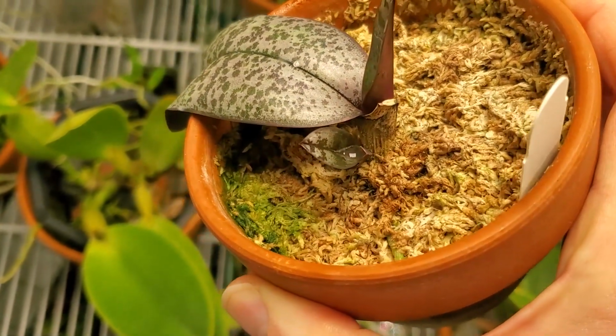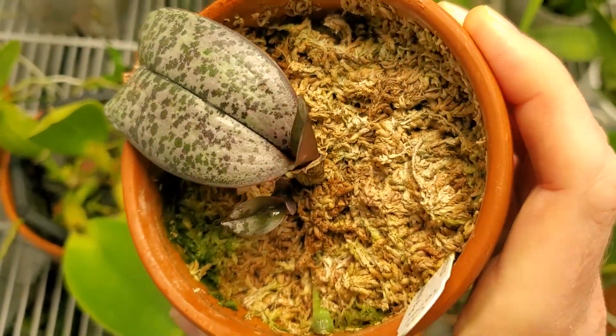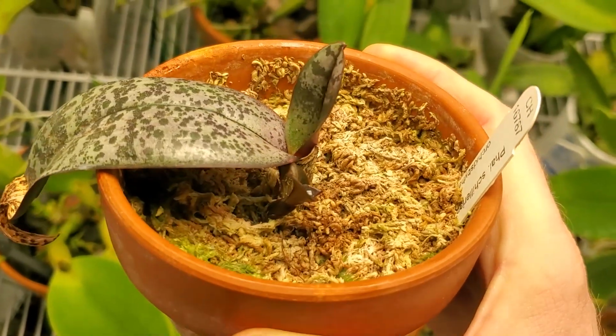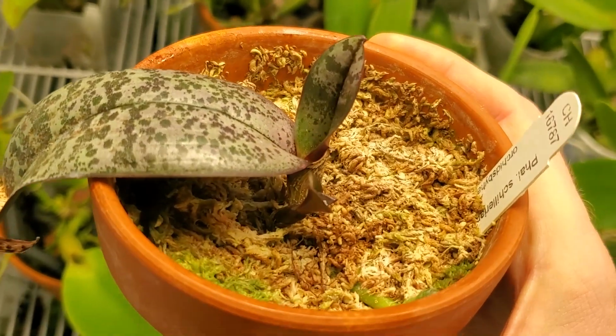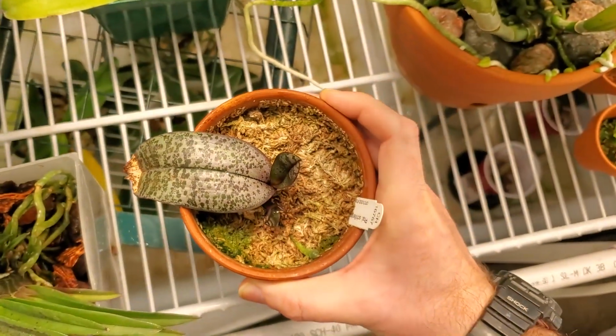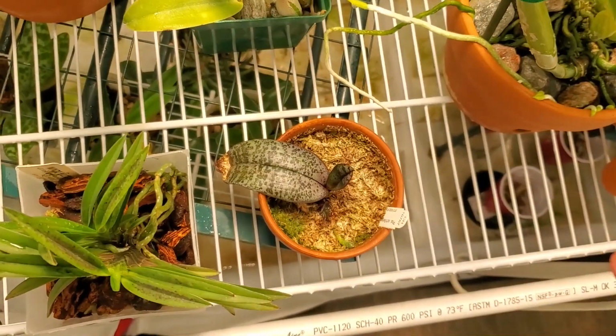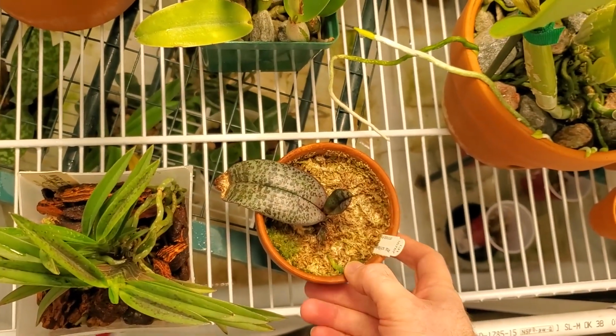Will this plant survive, or is it just slowly dying? I don't know. It's been about a year since it lost all its leaves. Not quite. I think it happened in the summer of last year. So we will see. We're just going to keep letting it truck on, and maybe it will survive.